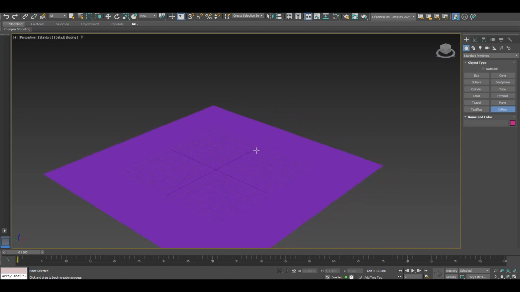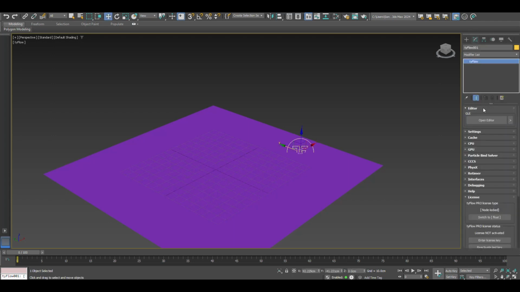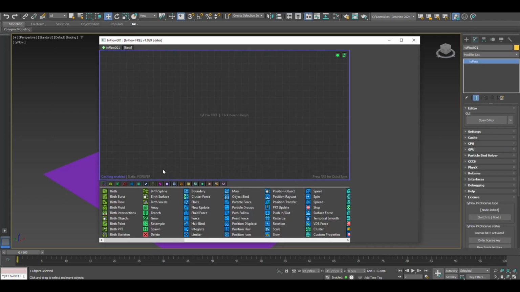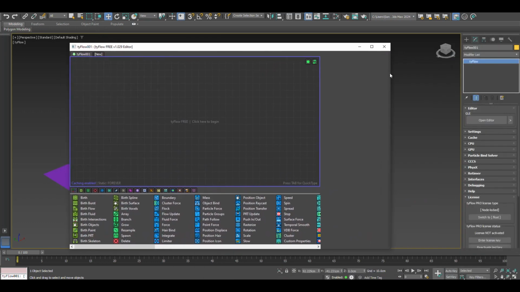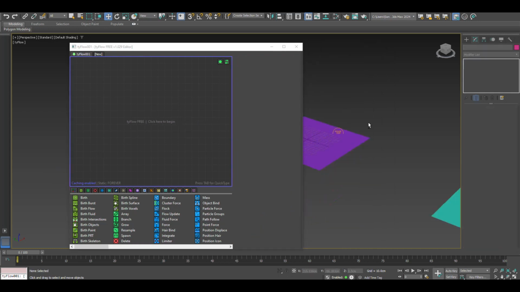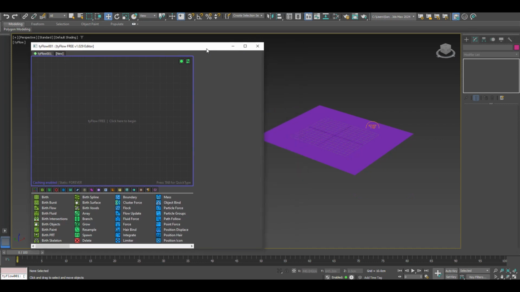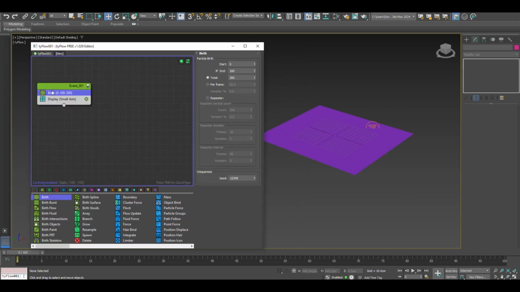Let us now add the TyFlow option on this plane. Open the TyFlow editor and select the birth event option. Select the birth event and change the number to 100, 25 and 500.